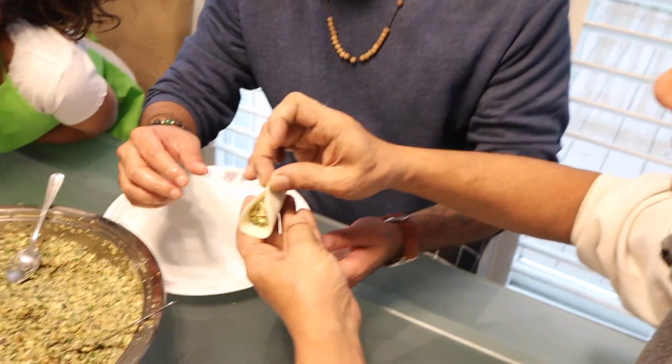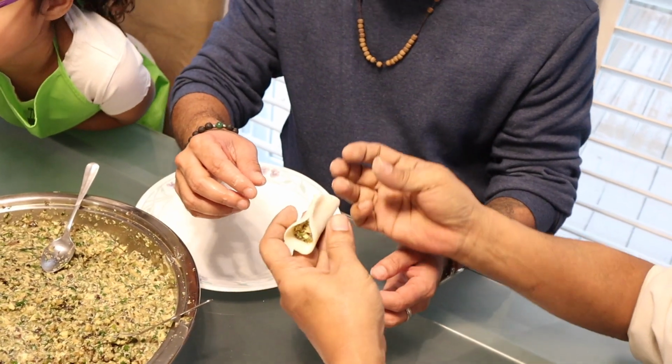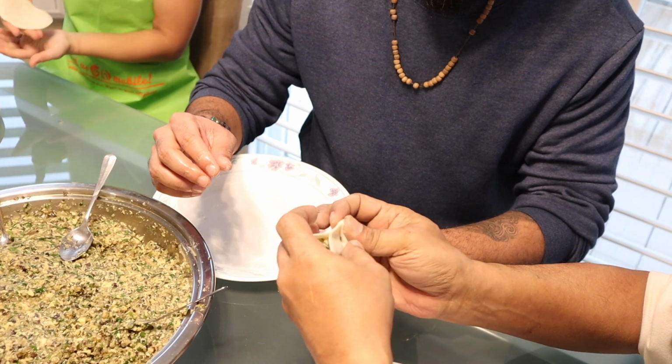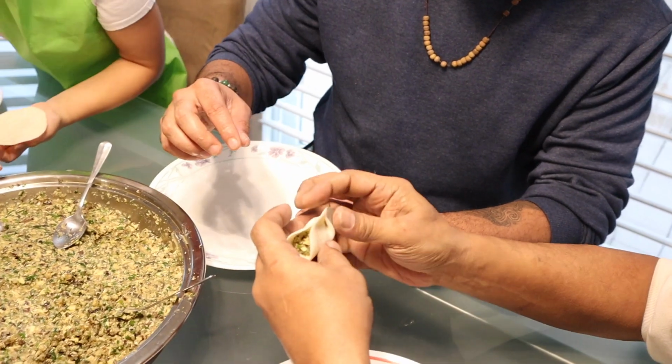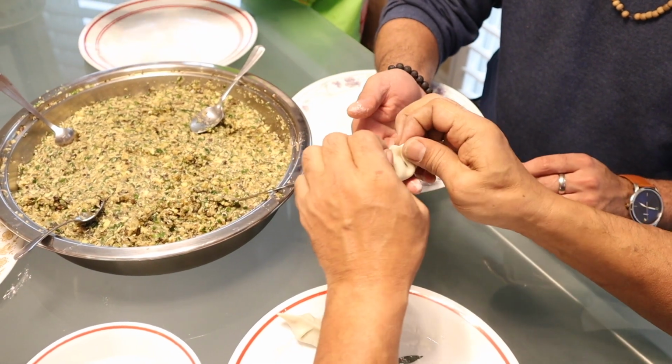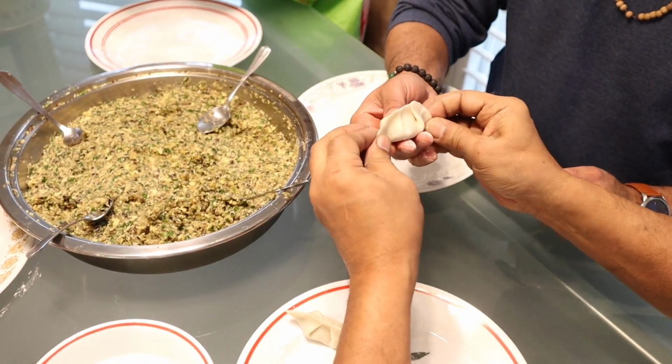Okay, pinch it together from the top. Pinch from the top so that it sticks. Okay, hold it from there. Yeah. Fold it, and then that comes around and pinches. Pinch it. This comes around and pinch it. Yeah. And then you kind of squeeze it. And yeah, it totally looks like a dumpling.